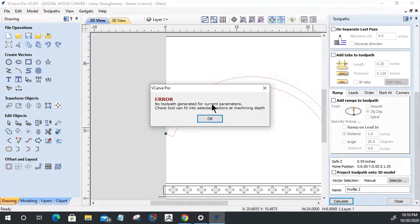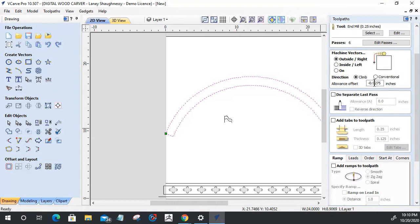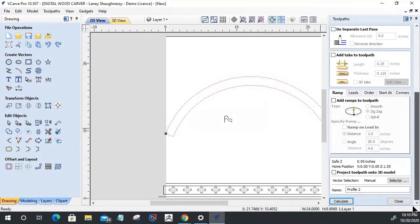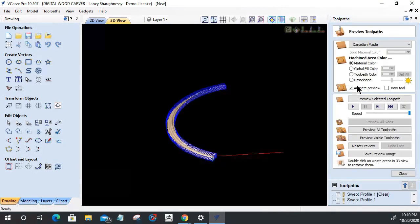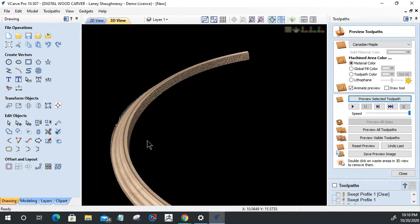No tool path generated for current parameters. Check the tool can fit. What's changed? Oh, it's supposed to be 0.09275. Calculate. There we go. Preview that selected tool path. All right, it's getting there.